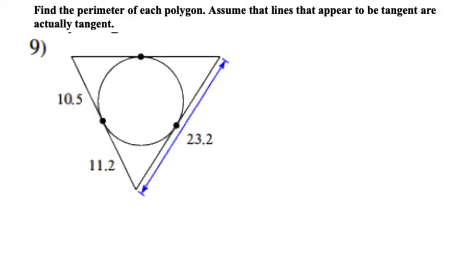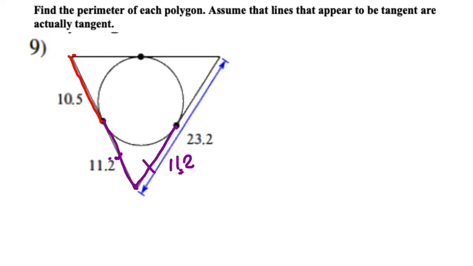Find the perimeter of each polygon. Assume the lines that appear to be tangent are actually tangent. So please bear in mind, this measure of 10.5 is talking about this length here versus this measure here is 11.2. Now, I would argue we're close. Now, if this is 11.2, this is a point that's external, and these are a common tangent, which means that this is congruent to this, which means that that piece is also 11.2. Why is that helpful? Well, if this piece is 11.2 and the whole thing is 23.2, if you subtract them, it turns out that this is what?